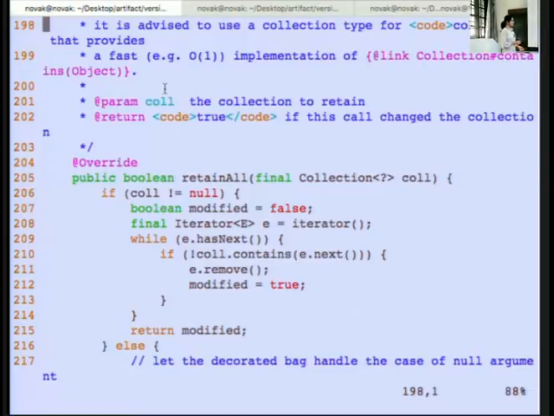So if this collection is a list, its contains method is going to iterate over all the elements, correct? That's what I'm saying. So if a developer is trying to use this retainAll method and is passing a list, then it's slow. This is a method from a real world library, and now I want to ensure that no matter how the developer uses it, it will be fast. It should always be fast. So what should we do?